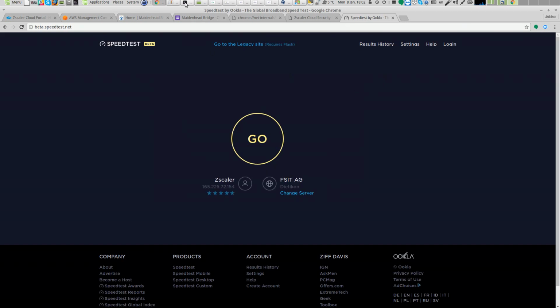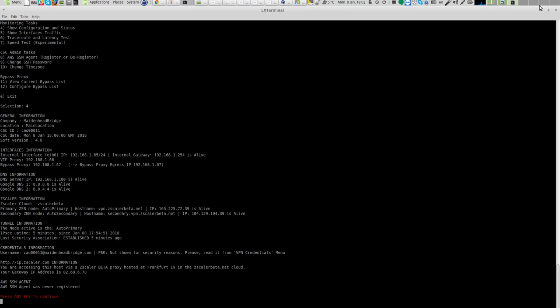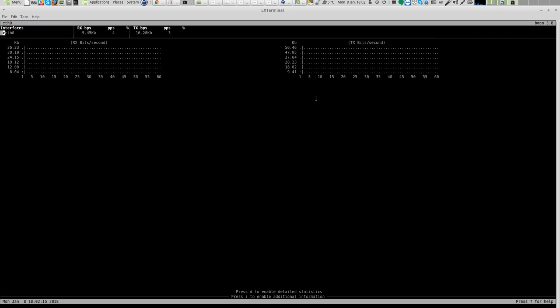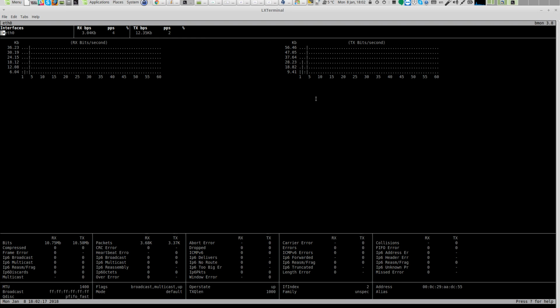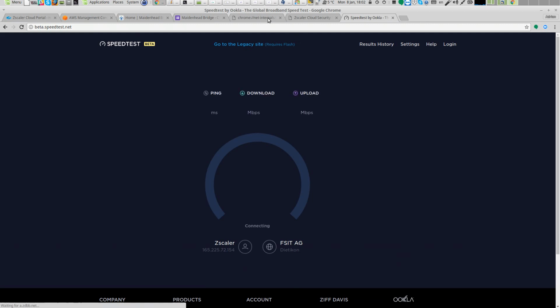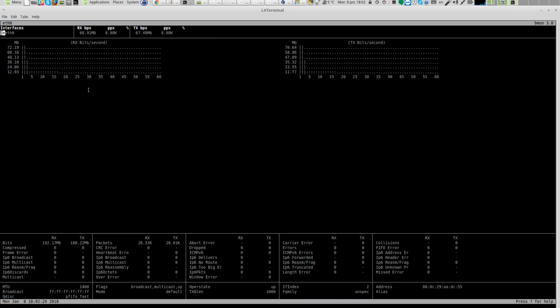And let's do a quick check here, and I will take a look at show interface traffic. If you want to see the traffic on the interfaces, let me run this. You will see here I have a link of 76 megabytes. You will see this going in and out on this one interface, but you will be able to see in real time the traffic and if there is any packet error or something in your machine. With the connector, it's very, very easy to see.